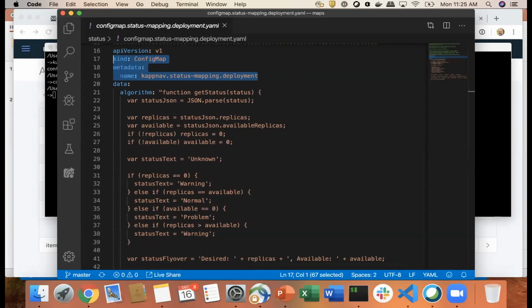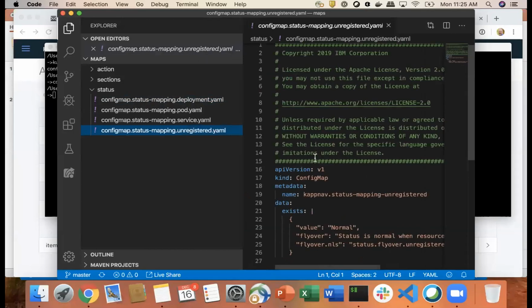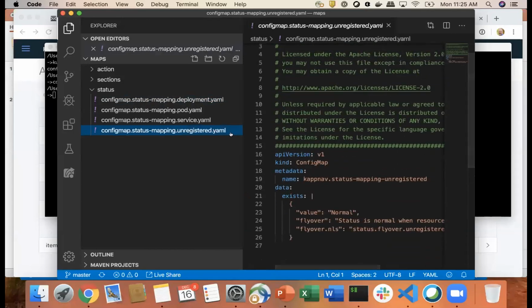And we have a default mapping that covers everybody, but it's a pretty ignorant mapping for any resource that doesn't provide an explicit mapping. We just use a naming convention here to designate what kind. So this is the mapping for the deployment kind. If there's a resource kind that doesn't have a mapping, we have a default mapping that we use for that. Okay, that makes sense. Unregistered is what we call it. We use that mapping.